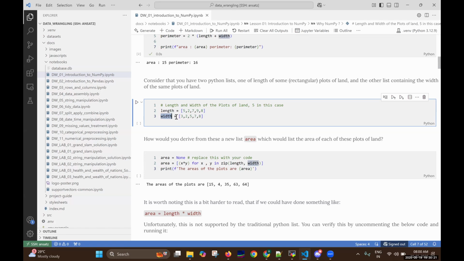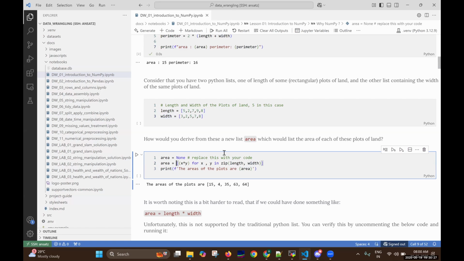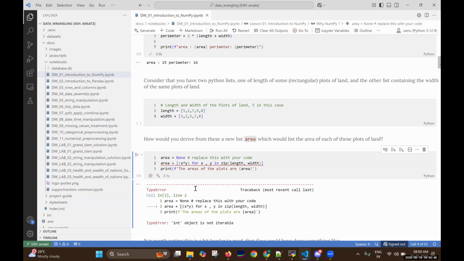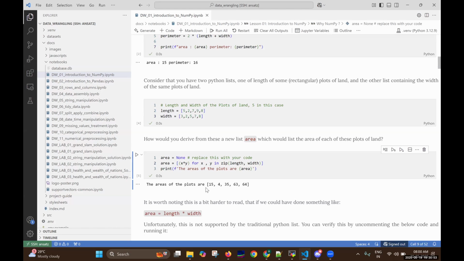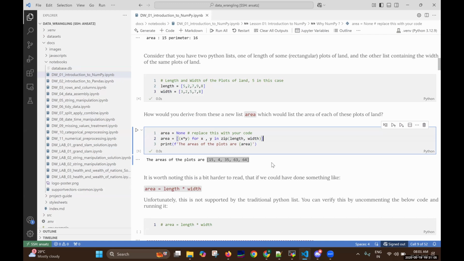But in order to do this, how would you calculate the area for this list? One way is to use list comprehension. You can try to change this later, or even now if you're comfortable, and see how else you would do it. We iterate over length and width, one item x, y, then do the multiplication and print the area. So the area will be like this. Yeah, we are getting it properly, as we are expecting. But this is how we are doing it right now, and how efficient it is, we will see in terms of time and convenience.